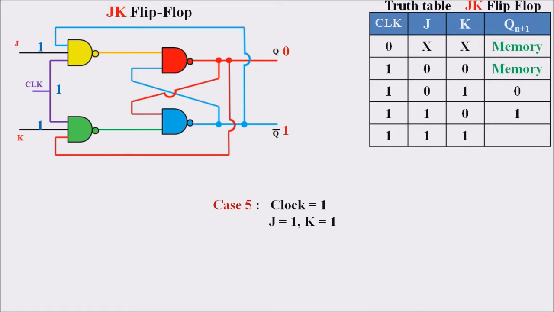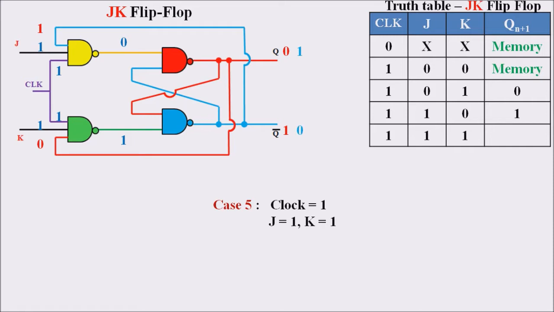So now let us assume that we are starting with an output of Q equal to 0. Then this Q value, 0, is feeding towards the green NAND gate, and the Q complement value 1 is feeding towards the yellow NAND gate. Thus, the output of the yellow NAND gate becomes 0 and the green NAND gate becomes 1. The red NAND gate is getting an input of 0. If any input of a NAND gate is 0, then the output will be 1. Thus the output of the red NAND gate will be 1, and we can conclude that the Q complement value will be 0.